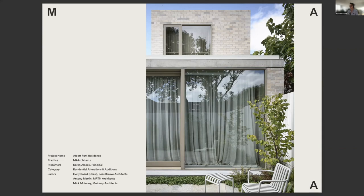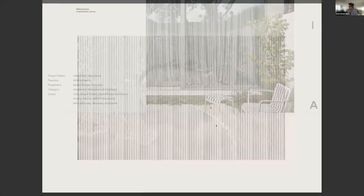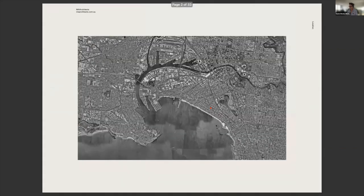This is a little project that we did in Albert Park for a long-standing client of ours. They bought the property with the intent to sell it, so it was a commercial project but also one where there was a high demand on the actual design itself. It's located in Albert Park and with this context photo — Melbourne changes a lot from suburb to suburb — this is very much a contextual project for its location.